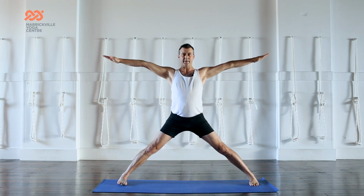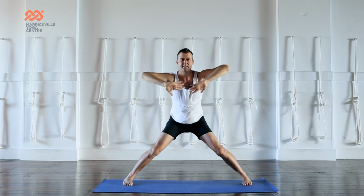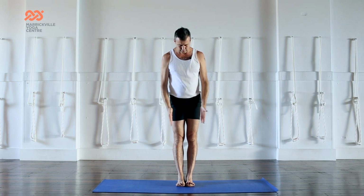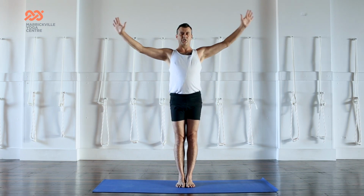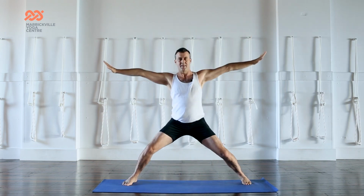Now extend your arms. Bring your hands to your chest. Bend your knees. Jump your feet back. When we come back, we're bringing the feet back together. The inner heel, the big toe base. Stand back into your heels. Raise the chest up. Bring your hands to your chest. Bend your knees and jump.